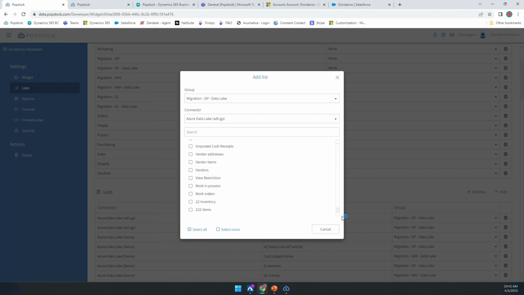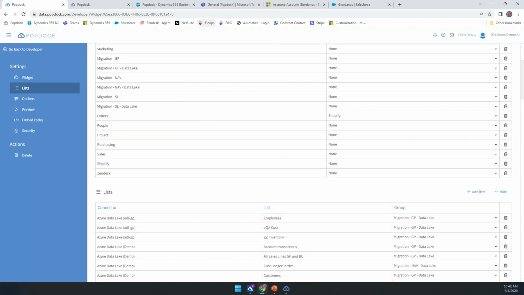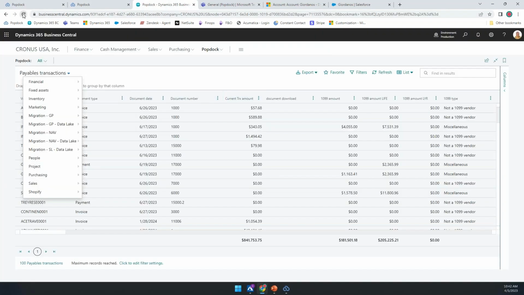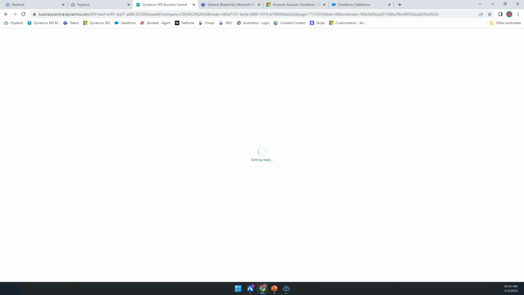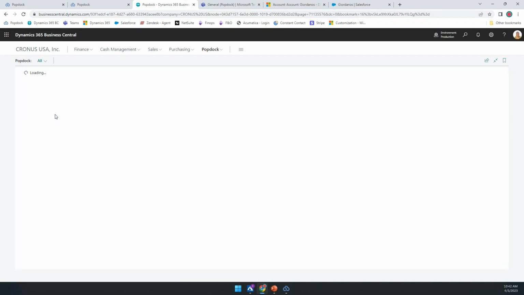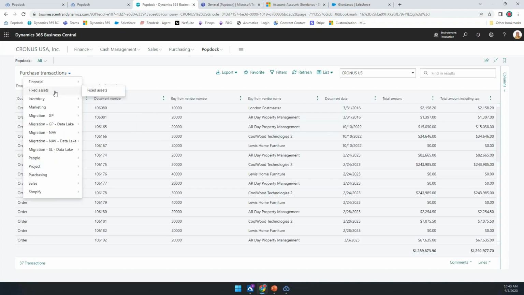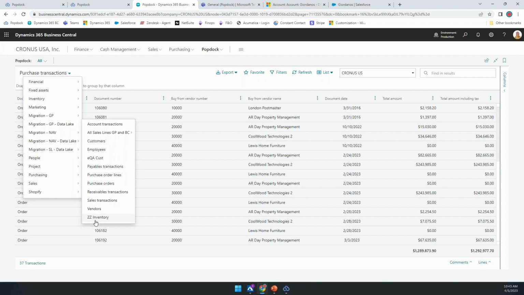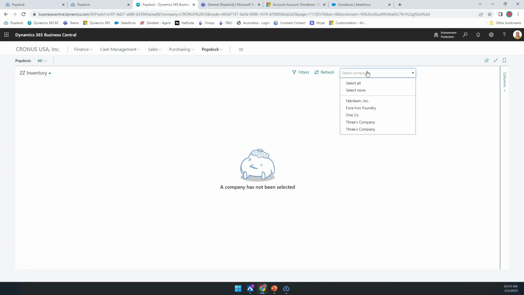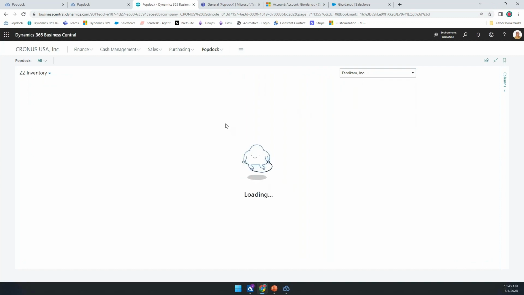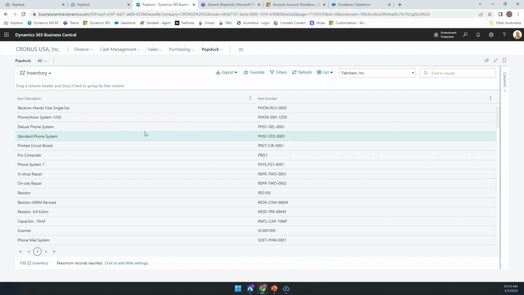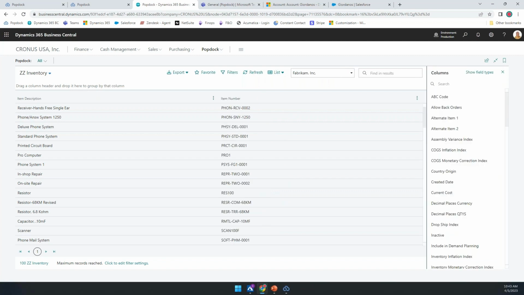You know what? I'm going to do a really easy one to see, ZZ. So I'm just going to move some inventory lists. If I go back now to Business Central, I'm just going to hit refresh on this. If I go back into the GP data lake, look at this. We now have this other list that is sitting inside of the data lake. If I pick the company that I want to see it from, I'm now pulling, looks like this is just inventory items on this ZZ inventory list, but that was a custom smart list that came from GP. We pushed it to the data lake, and in a couple seconds, we made it available.